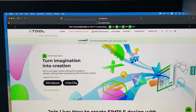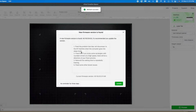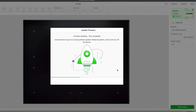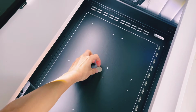Next, download the Creative Space software, which can be found on their website, and connect the machine to the computer via the USB cable. Okay, so let's try engraving on this metal charm first. This was included in the premium package.